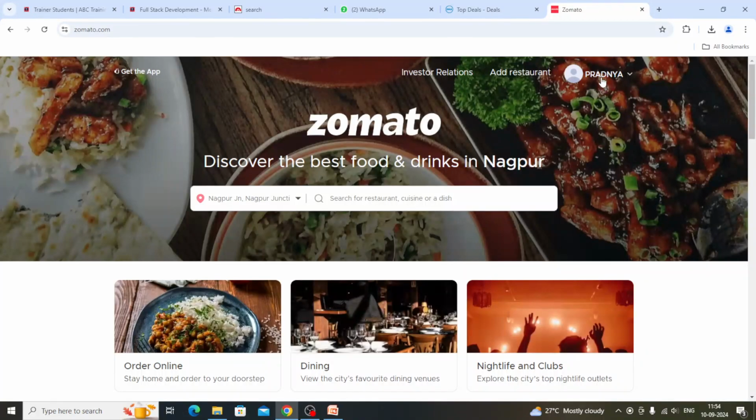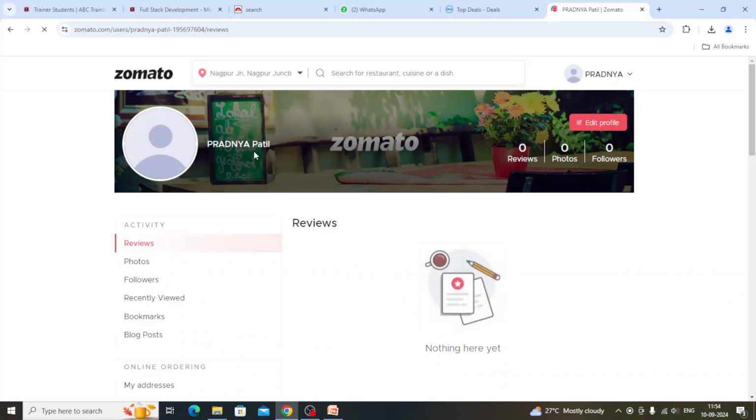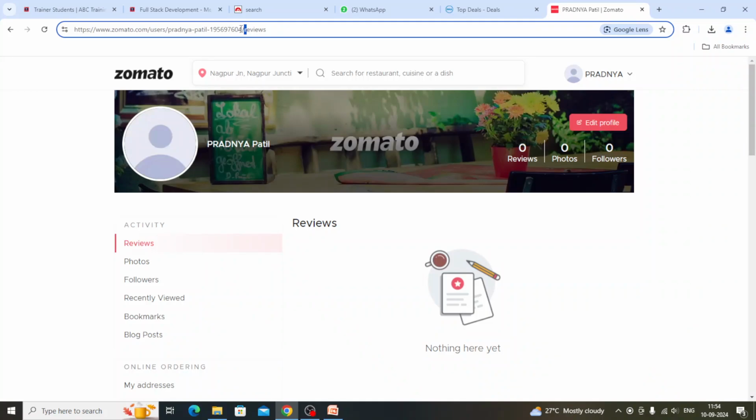So I just want to check my profile, my name is here. Here is my ID number 195697604. The site is vulnerable because they want to create new users, or they want to check how people can access the website. So by default they release the site, or they can make it vulnerable for all people.